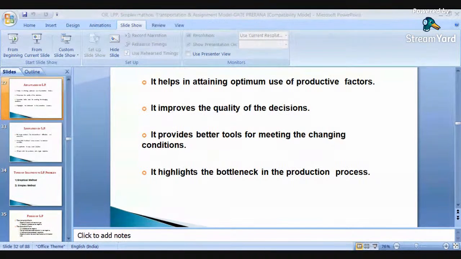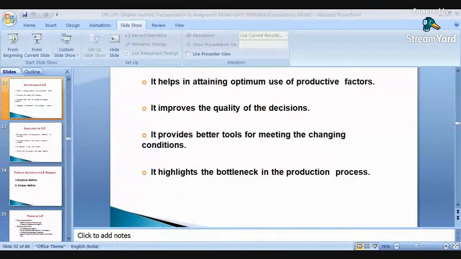Then keep on allocating. We can calculate the total cost of transportation. It is 295. What was the cost of transportation in case of the least cost method? 300. Here it is coming out to be 295. So therefore, the Vogel approximation method or the VAM method leads towards the optimal solution, and it reduces the number of steps reaching toward the optimal solution. So if no method is specified, then we should use the Vogel approximation method to find out the solution.